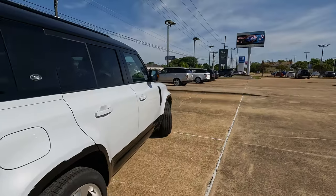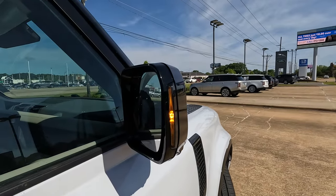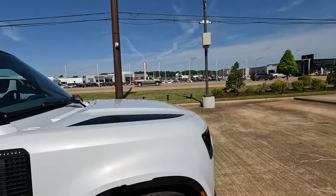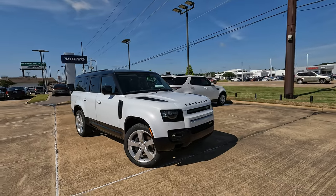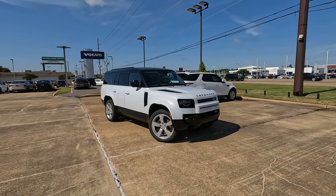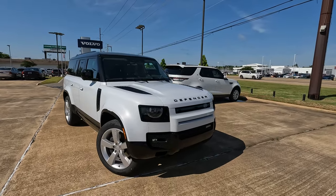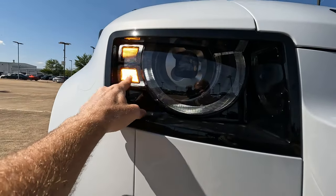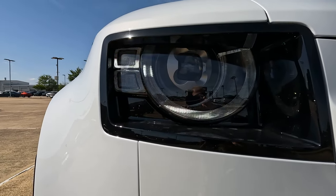The Defender has a classic look with the taillights — everything is nice and bright with a lot of LED all around the vehicle. Does it have turn signal indicators built into the side view mirrors? You can see that it does. While it's a classic look, it looks aggressive, strong, and bold. The boxy styling keeps with that classic early-days exterior design for the Defender, including the turn signal design. Make sure you use those because they're useful and they make you look cool.